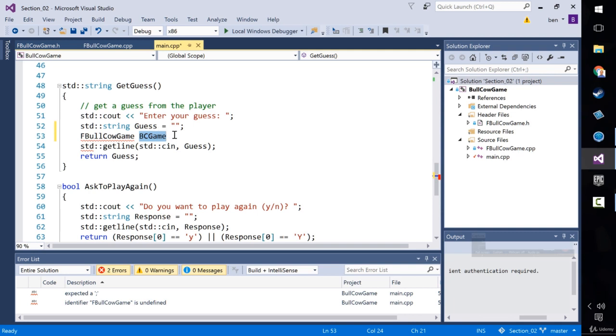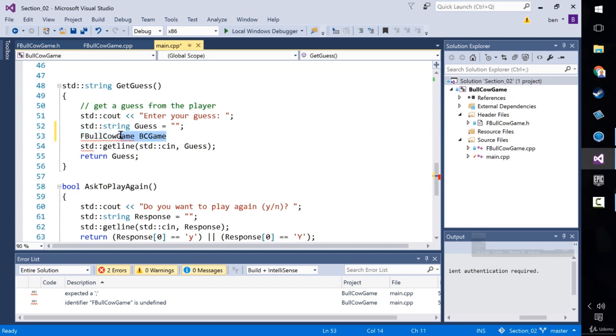That's our variable. Once we've done the necessary steps, that would make a new variable called BC game, which is actually a game instance. It's a bigger thing conceptually than just a string guess. And that would be that. And then we can't just initialize it trivially like this because it's not a string, it's not a number. So we'll talk about initialization in a minute too, i.e. how do we give it an initial, a starting value, what properties is it born with? But this is what we're aiming for.